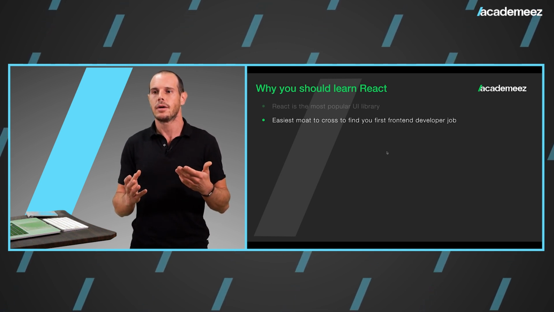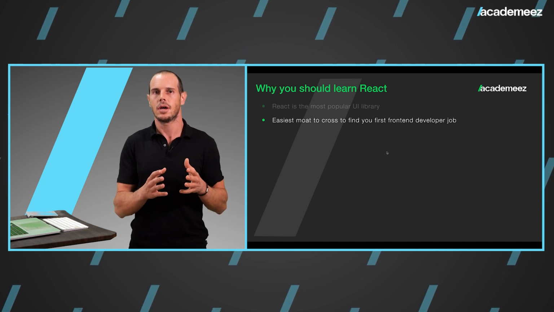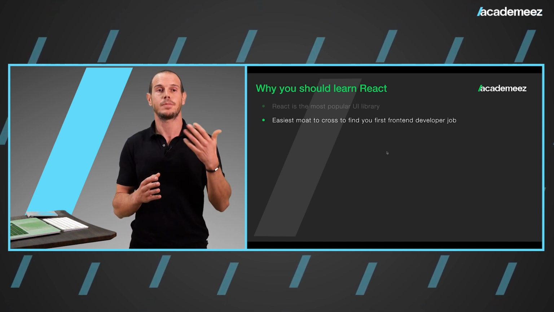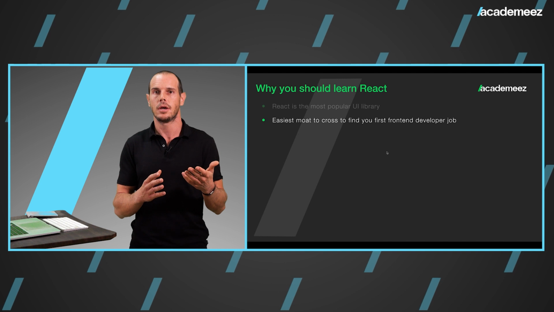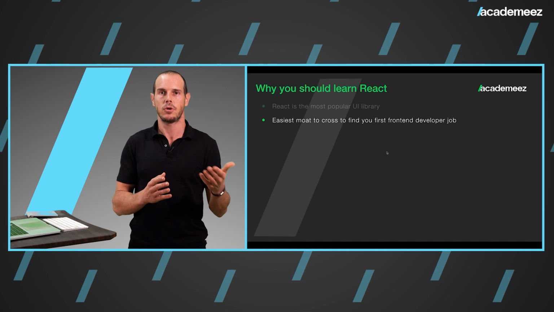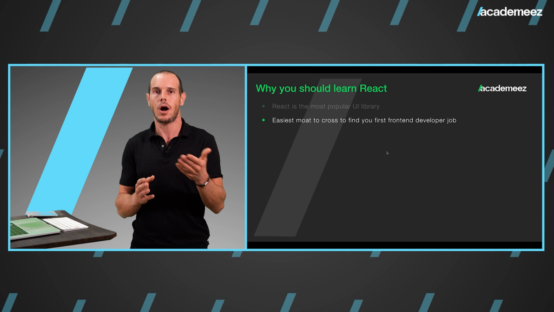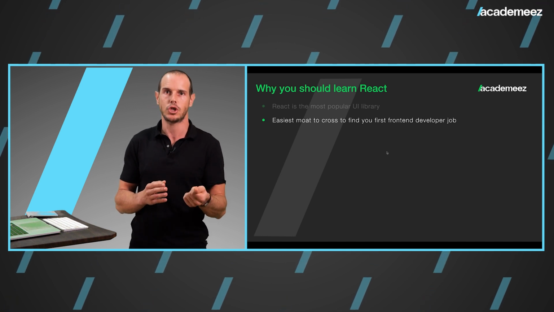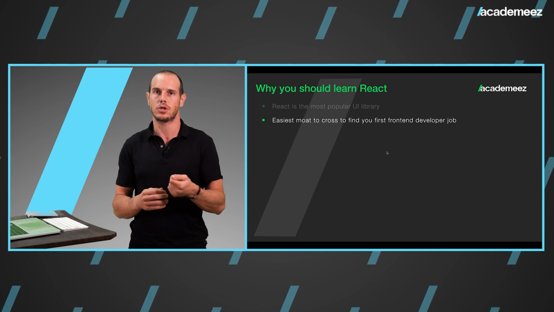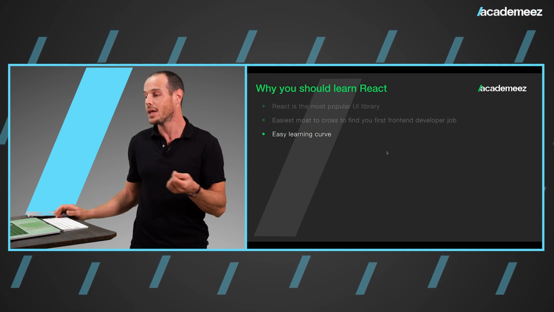By moat, I mean when you choose certain aspects, certain fields, depending on that field, it might be harder to get a job because they're looking for more experienced developers. For example, DevOps: companies that are looking for DevOps engineers are usually looking for a lot of experience in those fields. While with web front-end, although it is hard to become an expert, to get your first job, that's the easiest moat to cross, in my opinion. So if you're looking for your first job, I would focus on front-end and I would focus on React, which has a really easy learning curve.